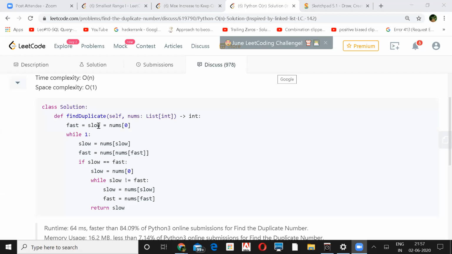Yeah, the code is simple. I found it here itself. So this is what I mean. They are initializing both the slow and fast pointer to the number itself. Slow they initialize to this, and for fast they first took that number and went to that index.